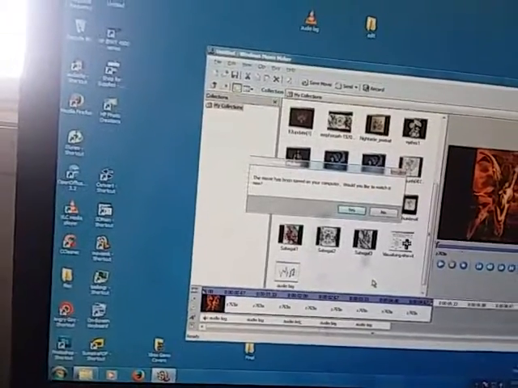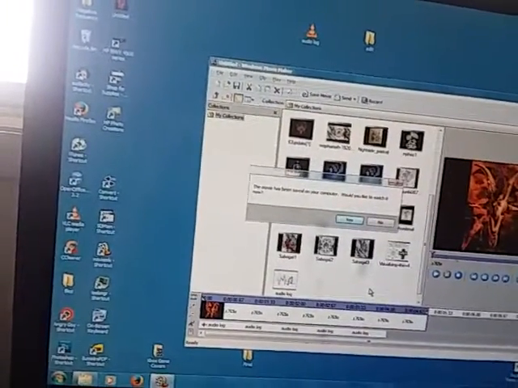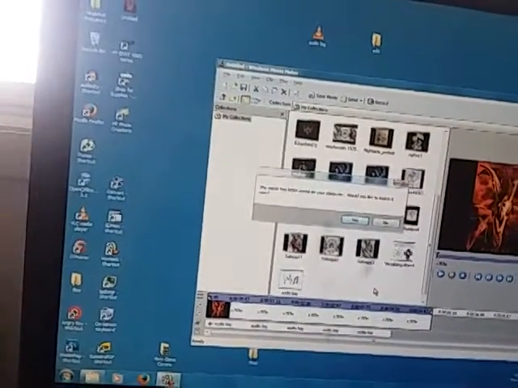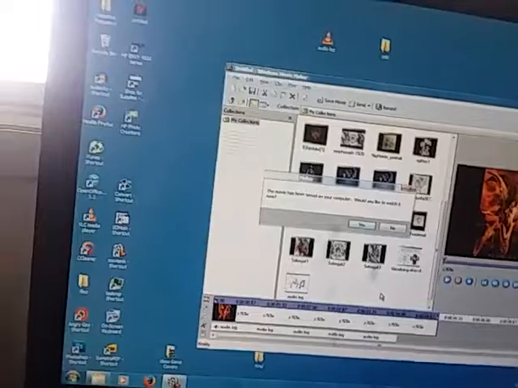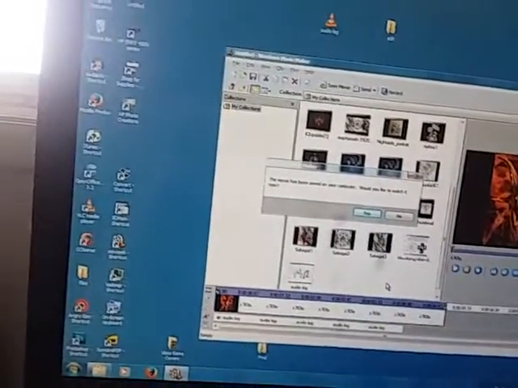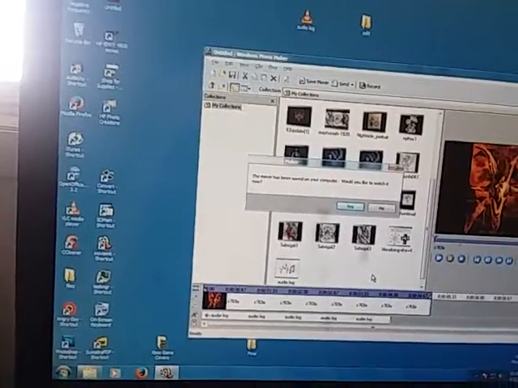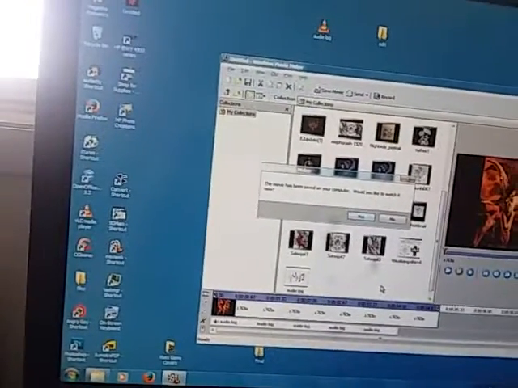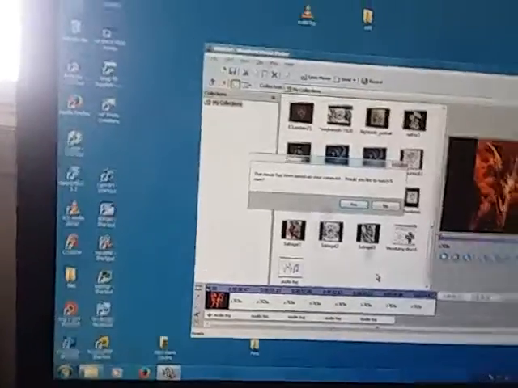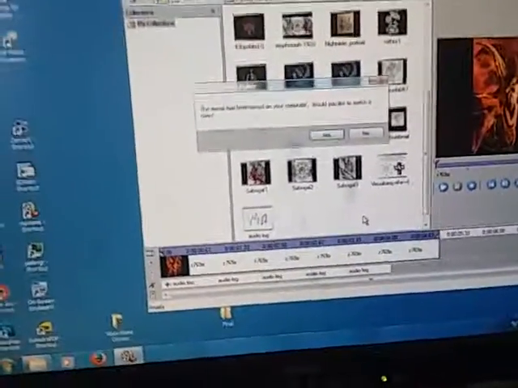This works for right now, and I know it's not the best, but I have no intention of upgrading or buying a better computer just so I can get a better Movie Maker. Well, Windows Movie Maker is free for 7 and 10 and all that. But I'm not going to do that because I have a laptop that has the same Windows 7 Movie Maker that's on here, but now it doesn't work right. That laptop's on its way out.